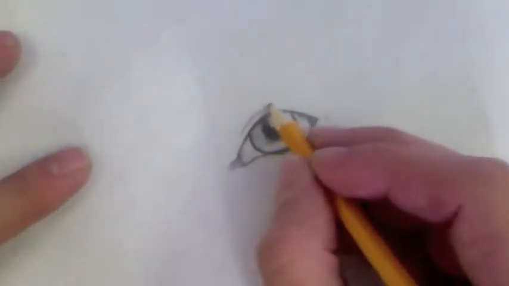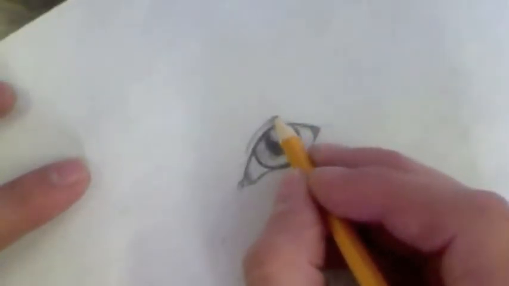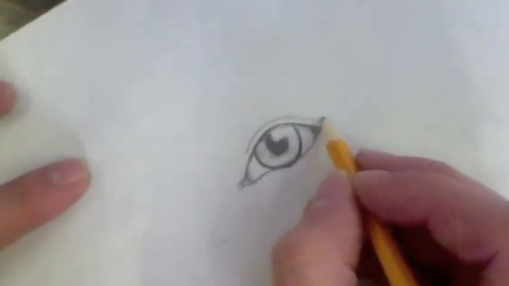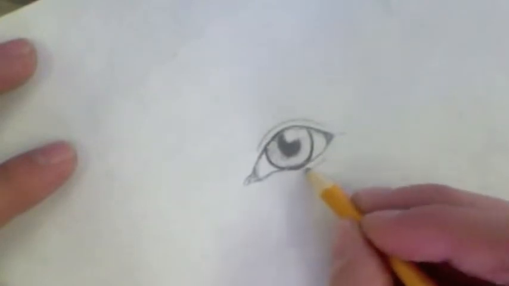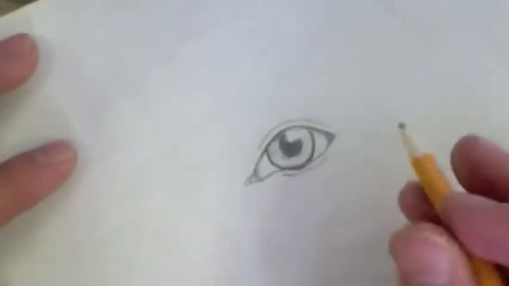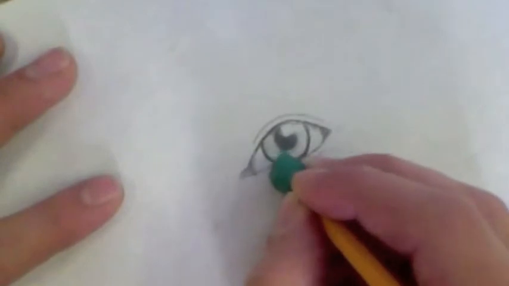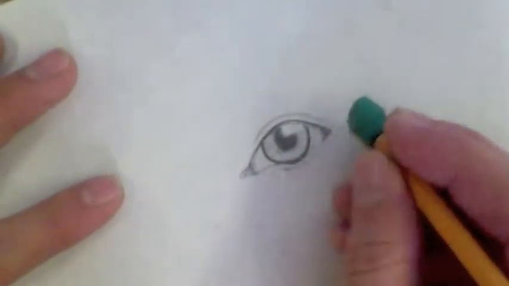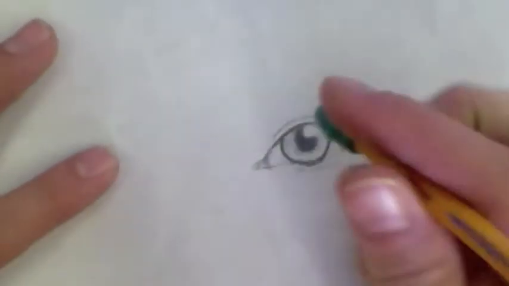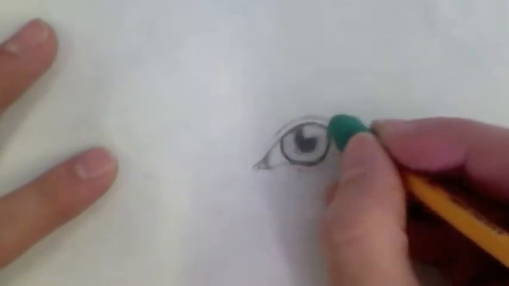The eyelid actually extends further above the eye and same with the bottom. That's where you're going to get your eyelashes. Eyelashes are mistakenly placed on the wrong line a lot of the times. They're actually on the area between the eyelid and the eyeball.